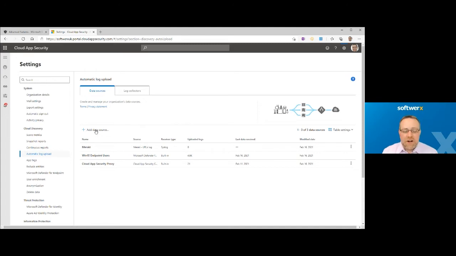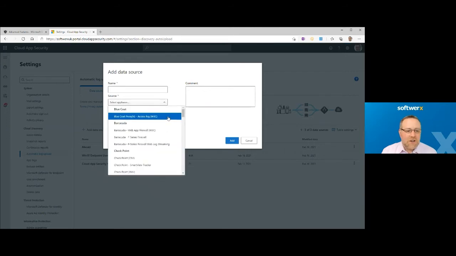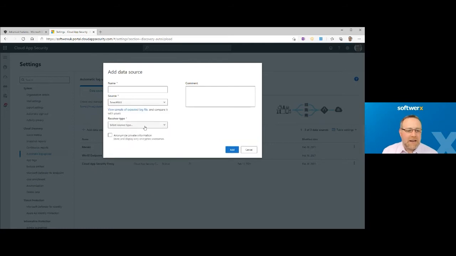Now, to add one of our systems, so that might be a UTM appliance from the likes of Meraki or Sophos, Fortinet, we've got a whole wide range of them covered. It's simply a case of adding the data source, selecting the vendor and the model or the range of products, if appropriate. There's a quite extensive list here that you can choose from. And when we select that, it will allow us to choose the method in which we're going to ingest that log information.